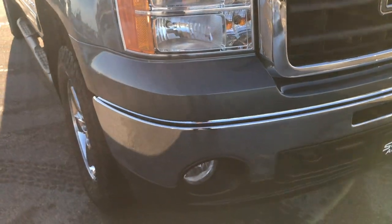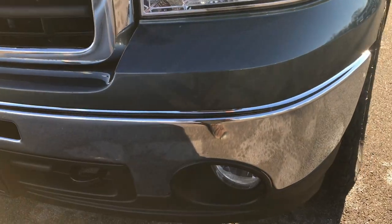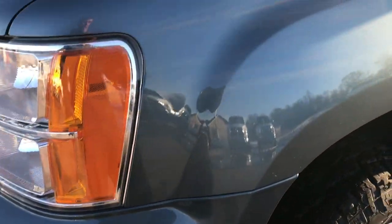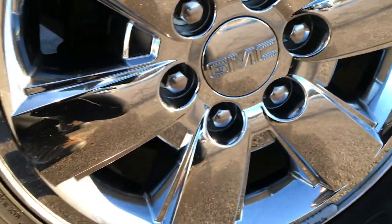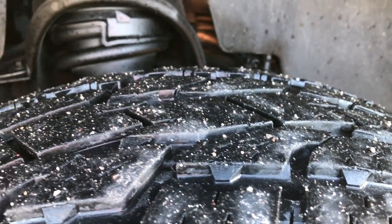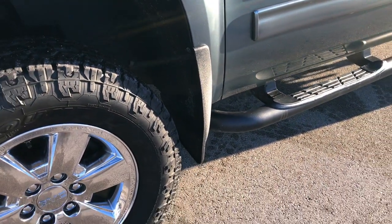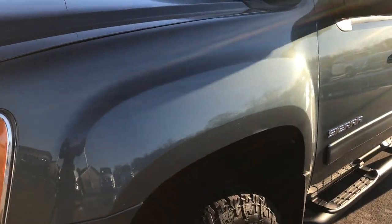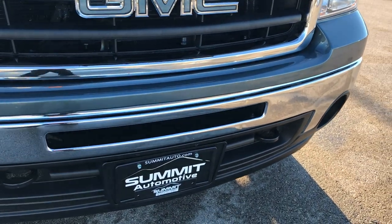From this HD video you will be able to tell that this truck is extremely clean all the way around. No dents or dings or scuffs on that front bumper. Factory fog lights. Stealth gray is the color. It comes with the factory alloy 18 inch rims with the chrome covers and it has Open Country Toyo LT 285/65 R18 tires. These tires have roughly a little over half the tread left. Frame and underbody on this truck is in really nice shape. It has the mud flaps on it. Stealth gray is a really cool color — it's the equivalent to the Chevy granite blue, or blue granite as they call it.